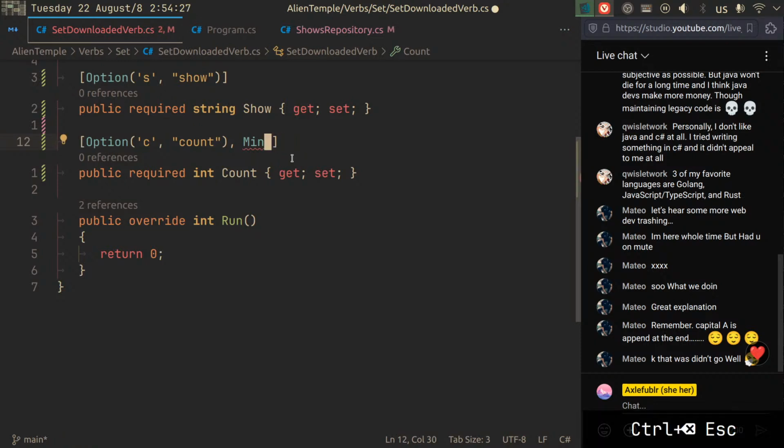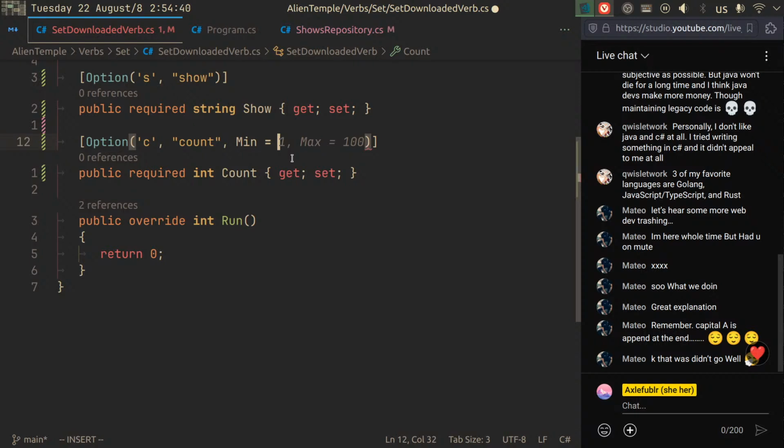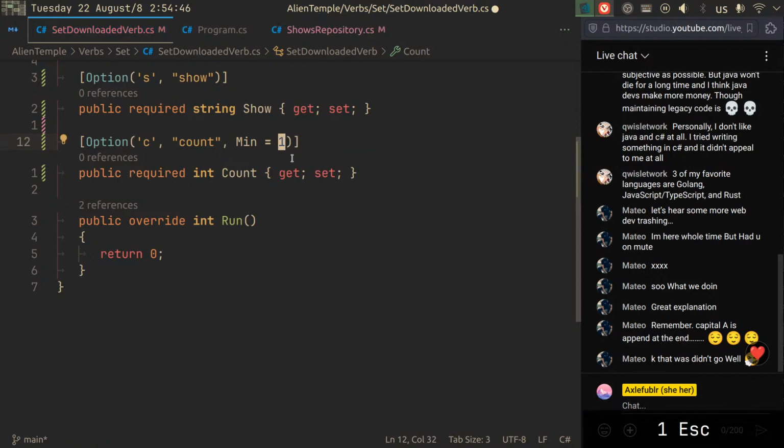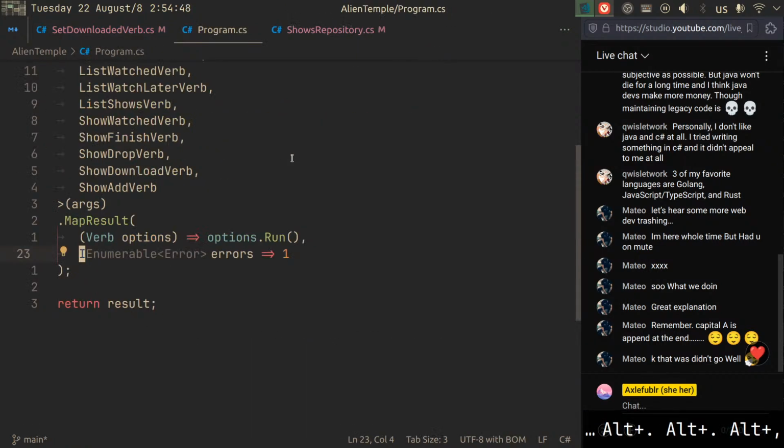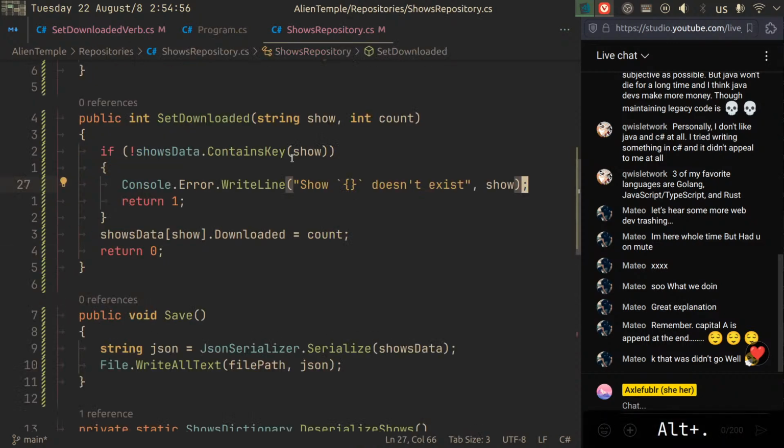But actually inside, minimum is 1, right? Yeah, if you're updating how much you've downloaded, you have at least downloaded 1. So that is being checked on that side, basically. So count is correct. Well, you might have set it to something that you don't actually want to set it to, but it's correct.